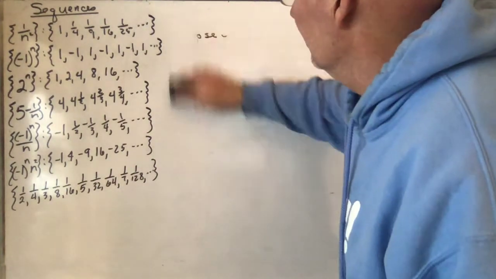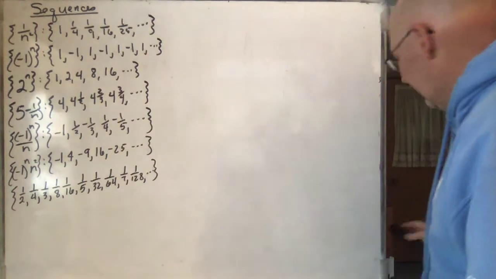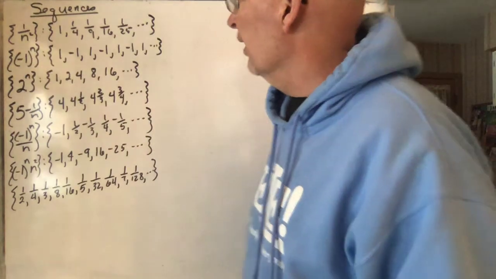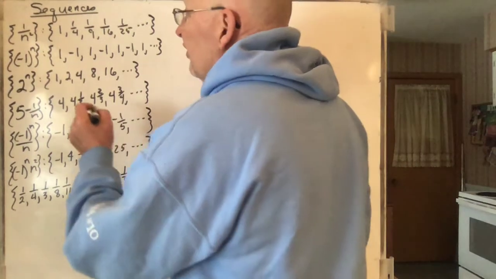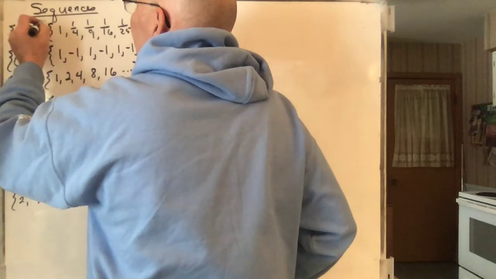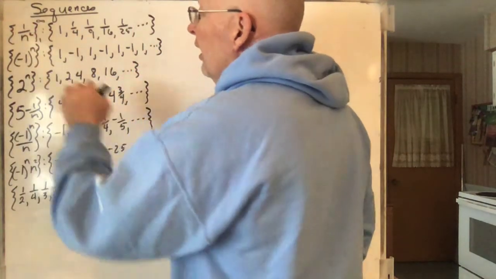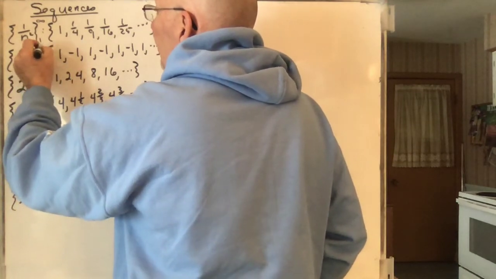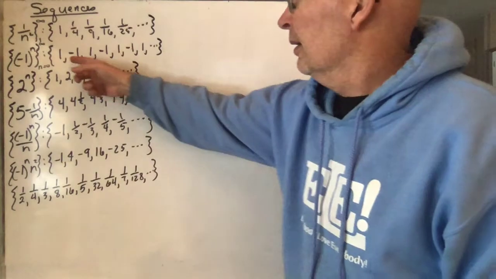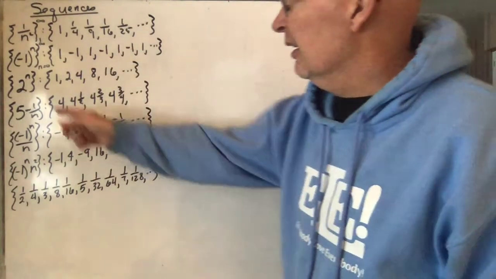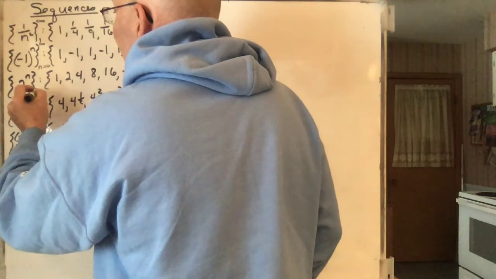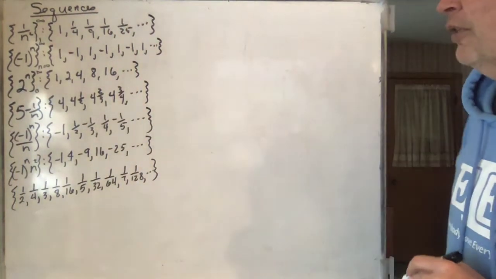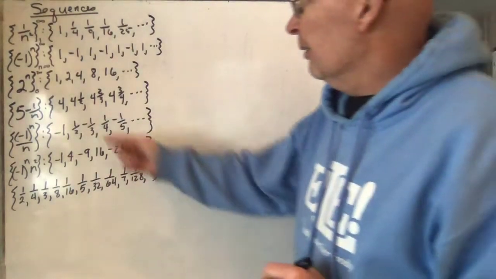So here are some sequences I want us to look at for a while. Here's the sequence 1 over n squared, and for each one of these I could put n equals 1 to infinity because I'm starting with 1 on that one. Here notice it's negative 1 to the n. Here I'm starting n going from 0 to infinity. So you can tell by what numbers I have there where I'm starting. Here n would also go from 0 to infinity. Agreed? Because 2 to the 0 power is 1, and so on. So there they are. And I might as well finish them off.